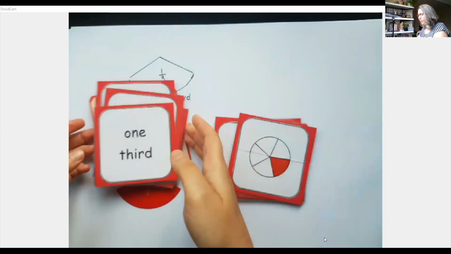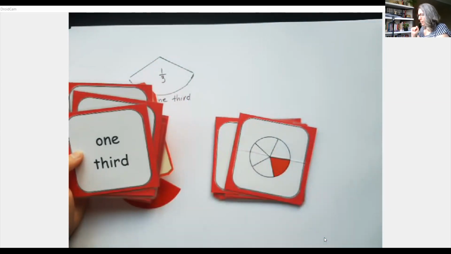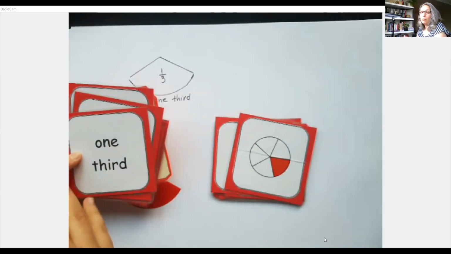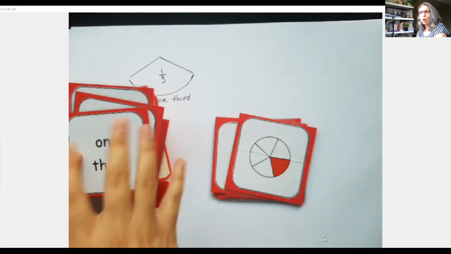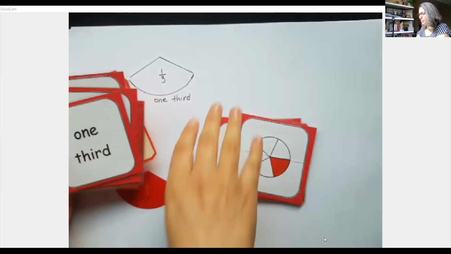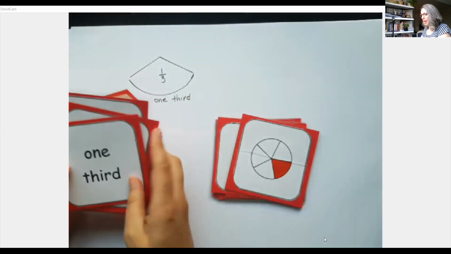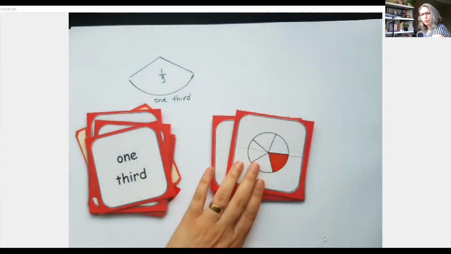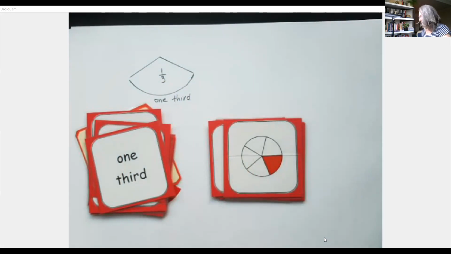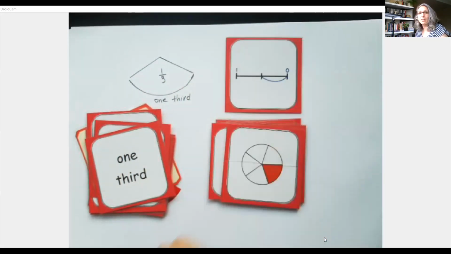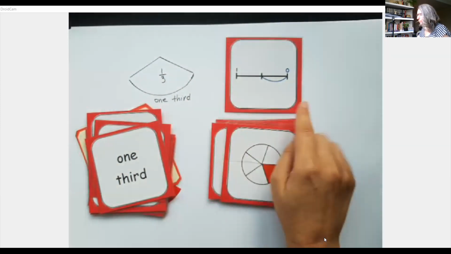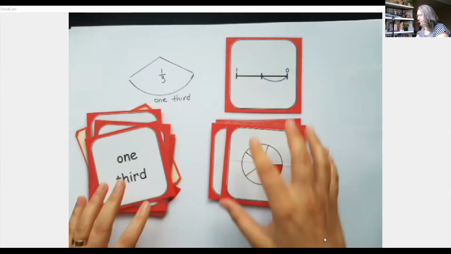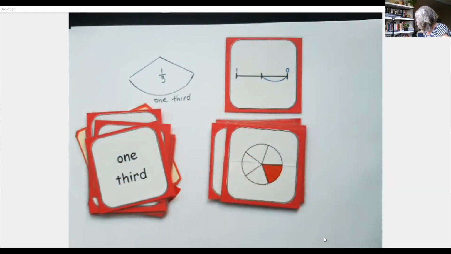Eventually, let me see what I've got here. Okay, so what I would do here, depending on the child or the children, I would just stop so that they have a chance to practice this idea. And if they get really good with this representation, I might say, wow, you know how we've been looking at fractions as circles? Well, how about we look at fractions as a line? And we might just have a line and figure out what half is and what matches. And we might have a third set of cards that they have to mix and match.